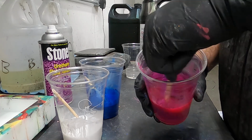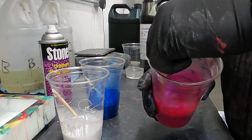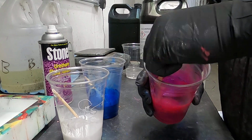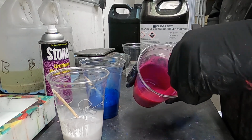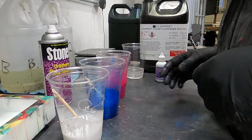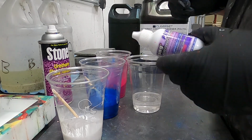But feel free to combine mica with dye and everything else. Really, you can kind of get away with anything with this. As long as it's not a water-based pigment, you'll be okay. Let me see that two-tone. And then even a smooth on.